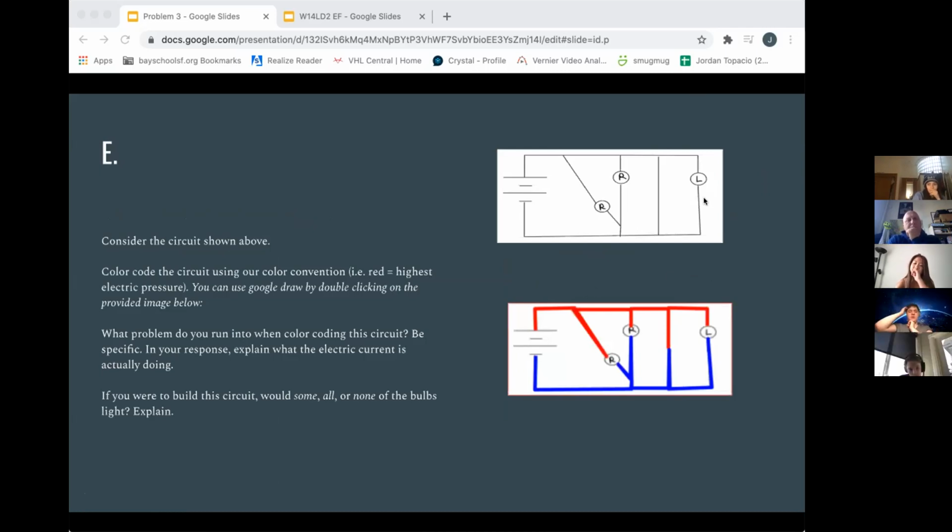So for problem E, we were tasked to consider the circuit in the picture above and color code it using our convention. The problem that I ran into was that it's impossible to color code it using our convention, as our convention requires that wires have no resistance, meaning a wire's color can only be one color, and any series of connected wires that traces back to the batteries has to stay that color.